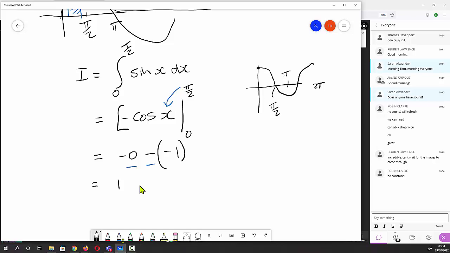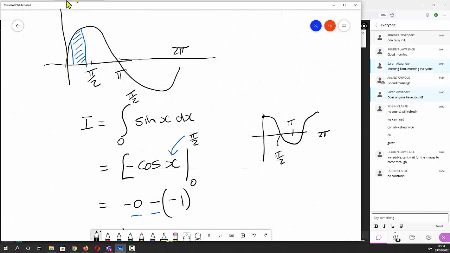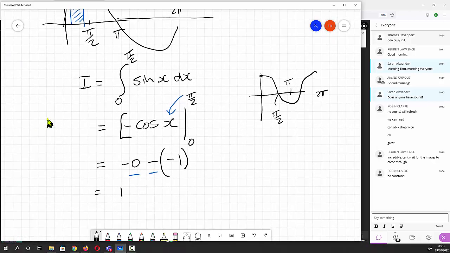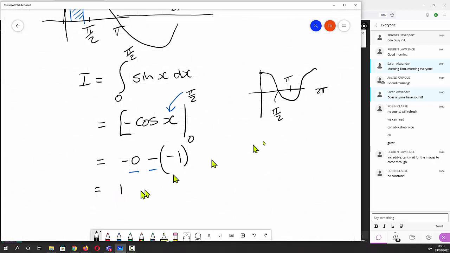whatever it is you're looking at. If this was energy, for instance, if this was a radio wave, that could be in watts. I mean, if this was the energy that's being broadcast from an antenna for a radio or something, this would be in watts. So the actual units depend on what your graph is, but obviously it must have some kind of units. Okay, so that is definite integration.